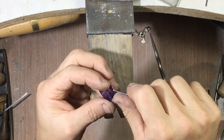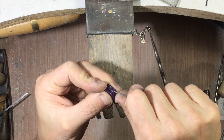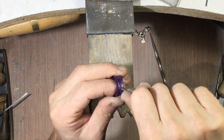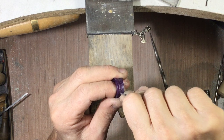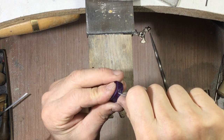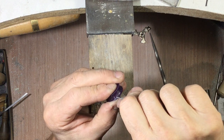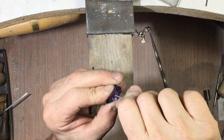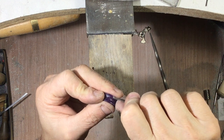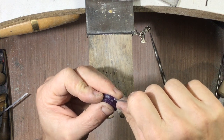You can see there's a little step there. Now I'm going to do the same thing on the next layer, having it deeper on the left, causing a little ridge to be formed as I go along. Again, this should not be even, should not be regular, should not be exactly the same depth. Otherwise, it will not look natural, which is what I'm looking for. Now, I'm going to be carving this, and it's going to be smooth.